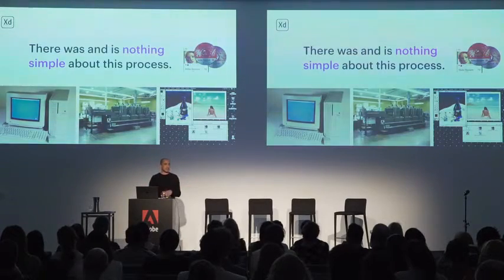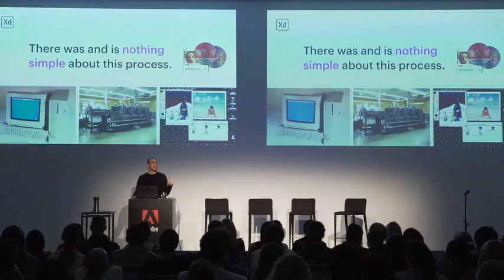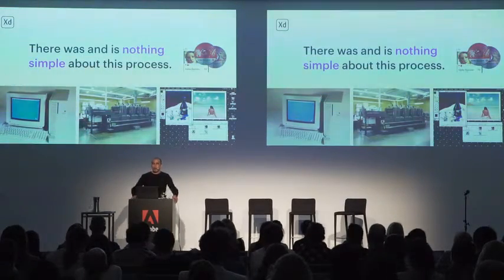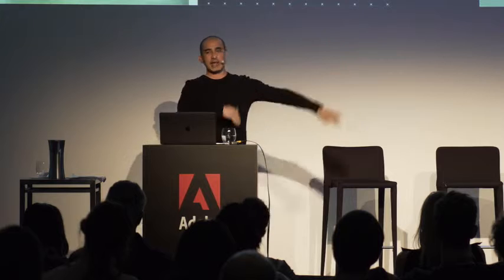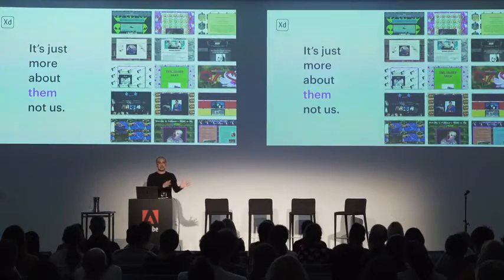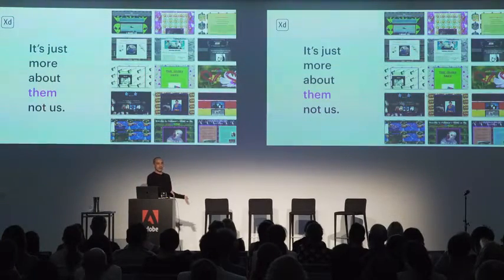There's another myth out there, which is that it's just so complicated today. And I'm like, it was pretty complicated before that. It was pretty complicated all the way through. We have huge technical skills, all the way from doing rub downs and photo shoots and dye sublimation, and there are lots of things that we had to learn. Just think of it as, what you're doing is less about us and more about them.